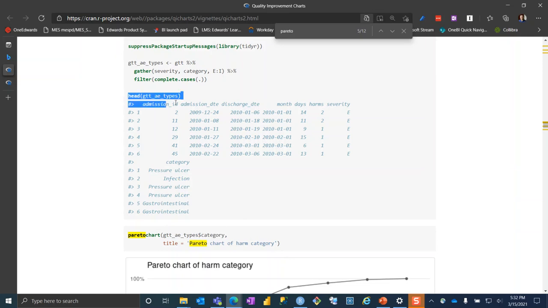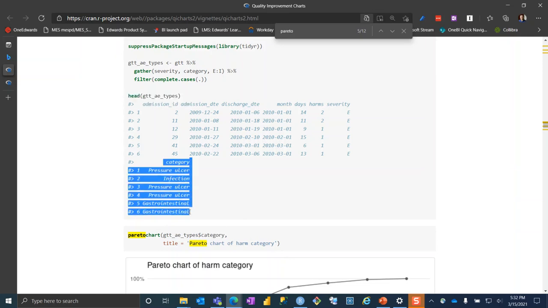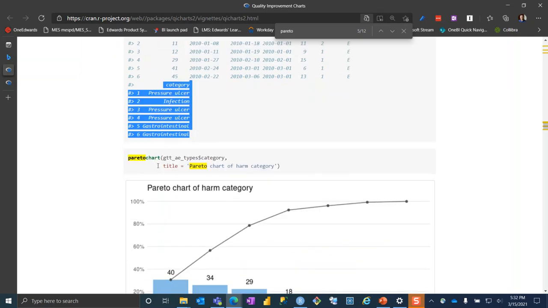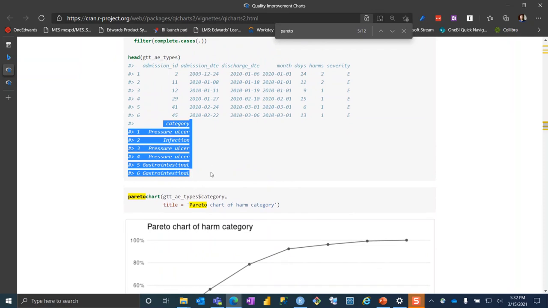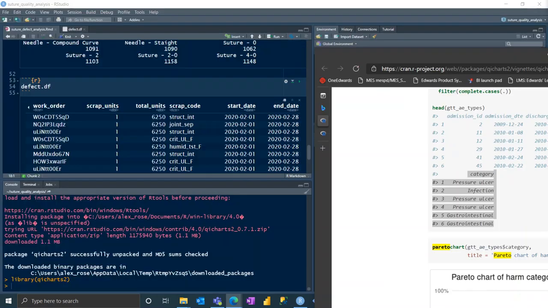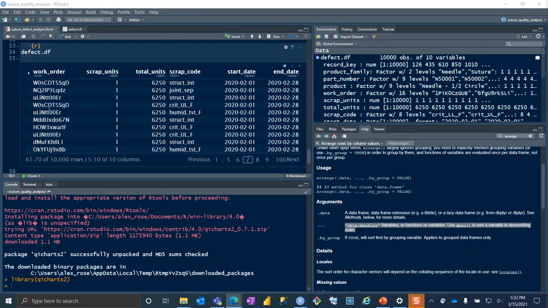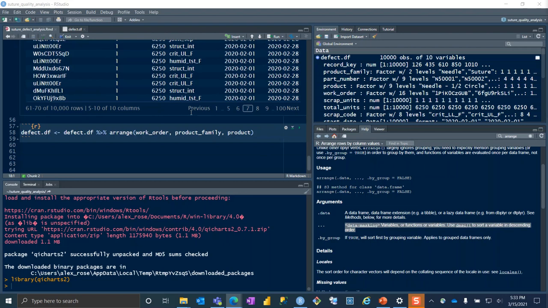And when we look at this output, we can actually see that the category column appears to be some sort of character or factor variable. It's text. All this function needs to run is text. And so we're going to do a really quick example of this, and then we'll dig into our analysis a little bit later. But we're trying to create, again, thinking back to our business case, a Pareto style analysis so that we know where to focus our improvements on for products, and we're looking at scrap codes.